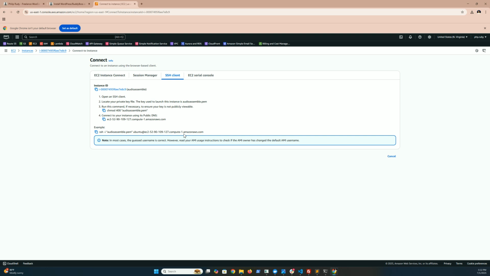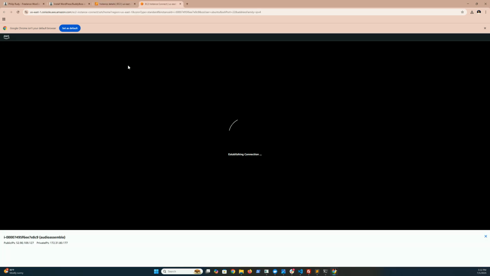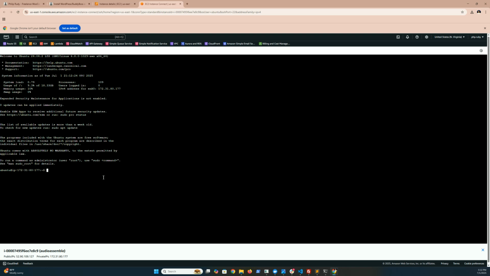Okay, so eventually we're going to use that PEM key to connect via our terminal. But first we have to put our local public SSH key, id_rsa.pub, onto the instance by using the in-browser Amazon terminal. So we're on our EC2 instance server, right?